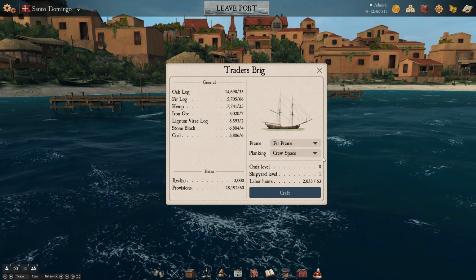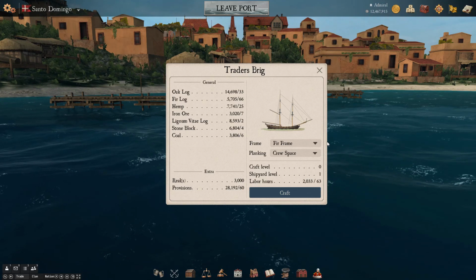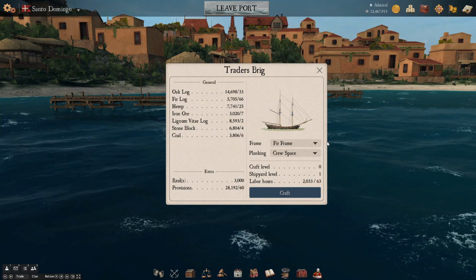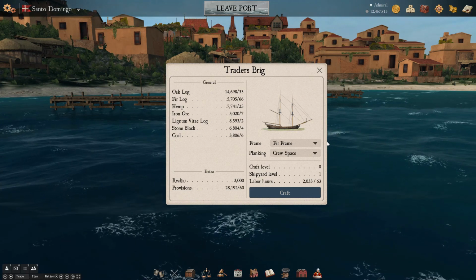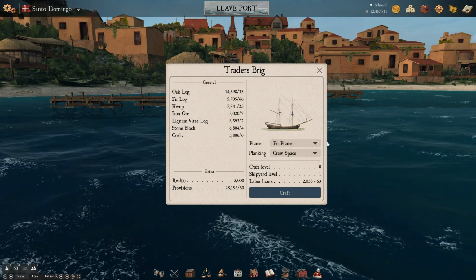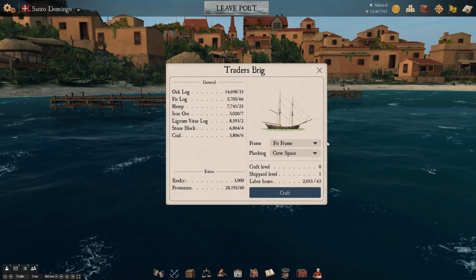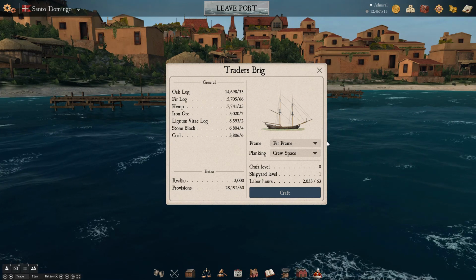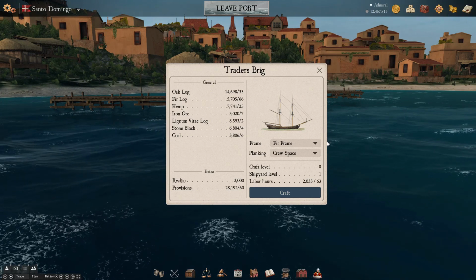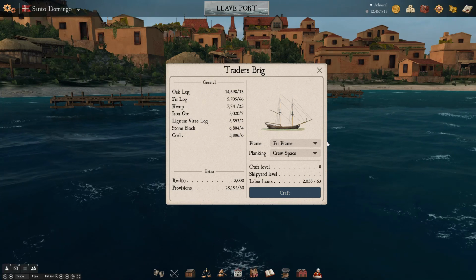But you have this drop down menu too. When you build a ship, you can decide what kind of wood you want to build it of. Now, there are several different types of woods in the game, and each has its own characteristics. Some are flexible and made for speed, some are harder and denser, better used for armor, but not as fast because they're heavier. And you need to learn the game a bit to see the differences.